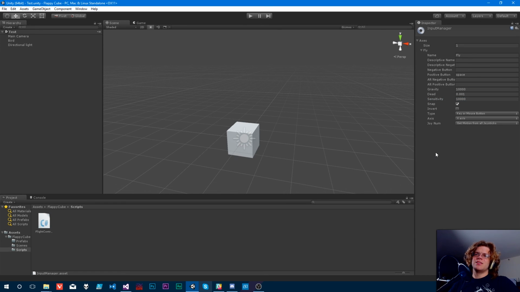Oh, no it's not. Snap is going to be, say you're walking one way. Say you're walking forward and you want to turn around and go back. There is a sensitivity and a gravity that are going to affect how fast those move. And so what snap is going to do is if you didn't have it on, you would kind of coast forward a bit before you started going back because it would round down. This is going to immediately turn you around. So there's that. And then the type, we can set it to just a key. We've got space. It should all work.